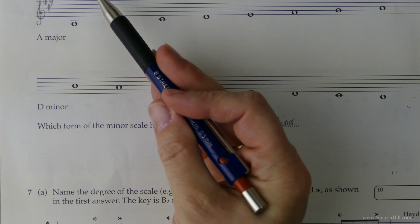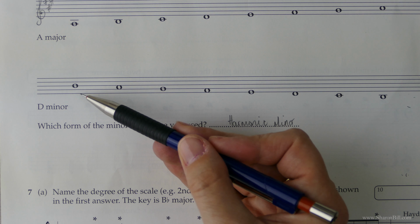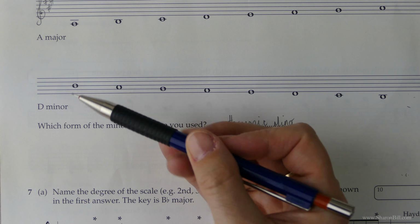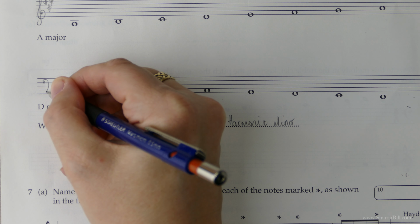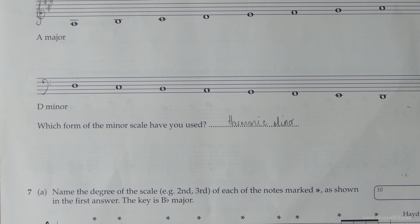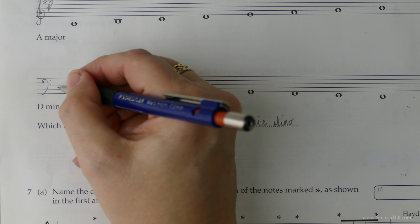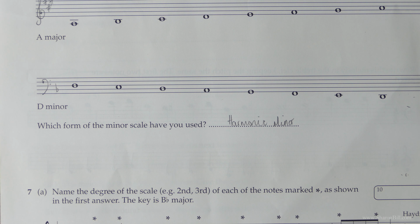So first job is to add the correct clef. So for this to begin and end on D, it must be bass clef: good boys deserve. So there's our bass clef, nicely in place. Now D minor is related to F major, it has a key signature of B flat, so good boys, that's second line from the bottom, work that one out.